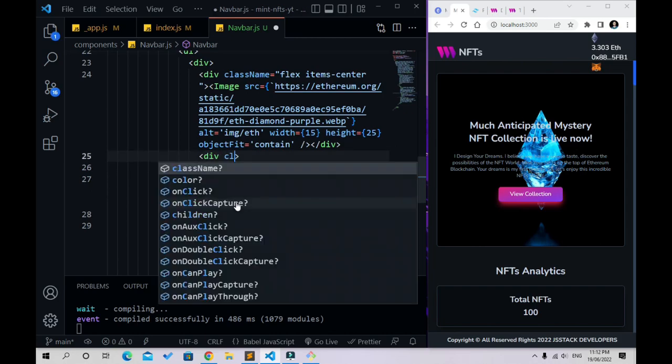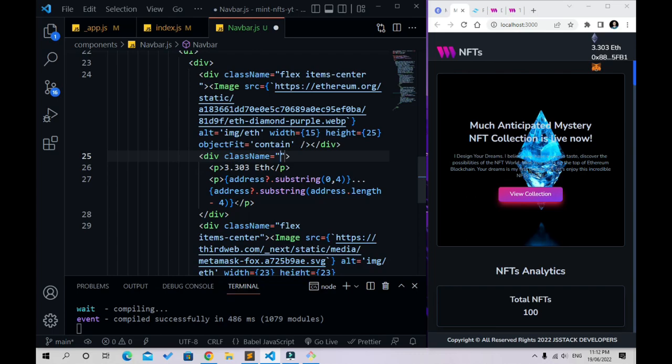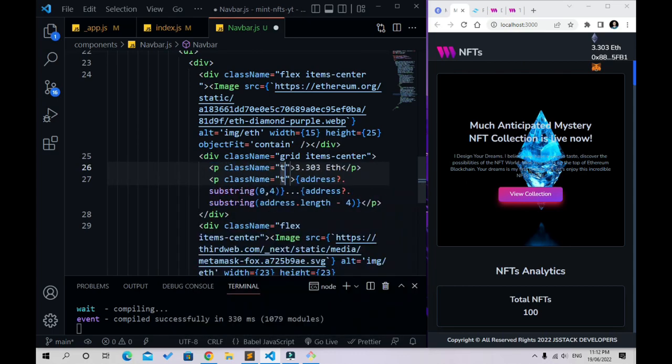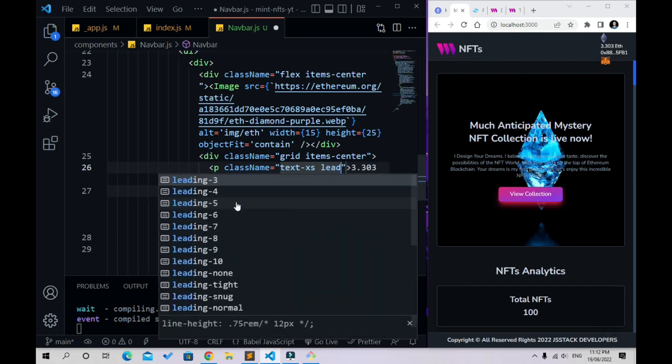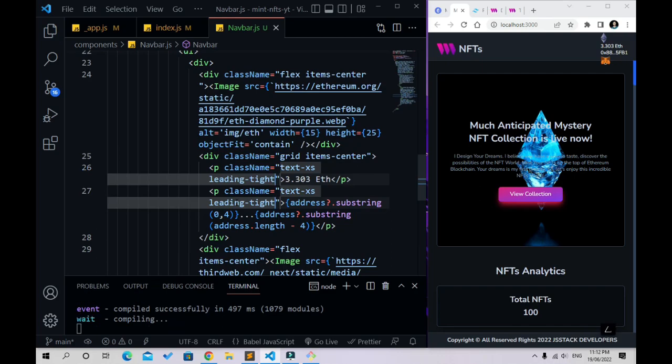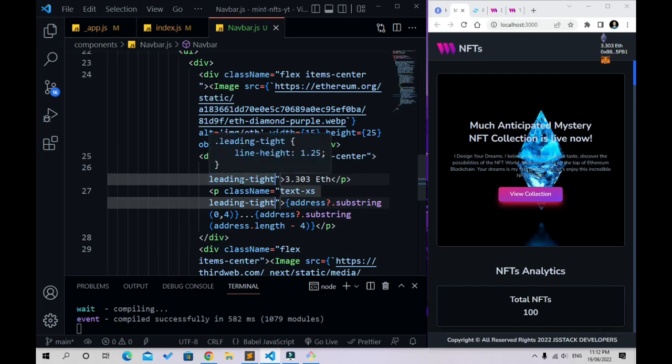Now in this div we are adding a grid. Items should be center. That's good. Okay, this p has a styling. Text should be extra small, the leading should be tight. Leading is about line height.